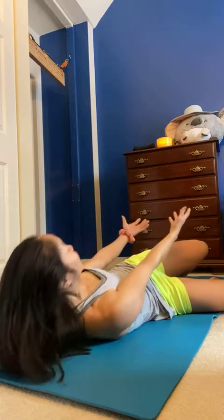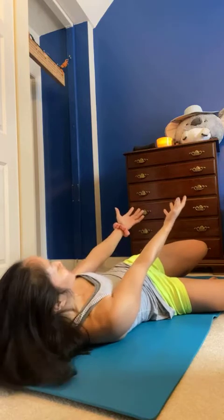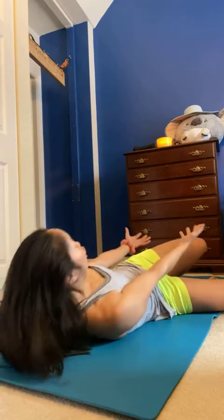Four. Pulse. Go lift. Lift. Reach. Go lift. Lift. Knees are still dropped over to your right. Last eight. Go. Eight, seven, six, five, four, three. Return your legs. Come back through center.